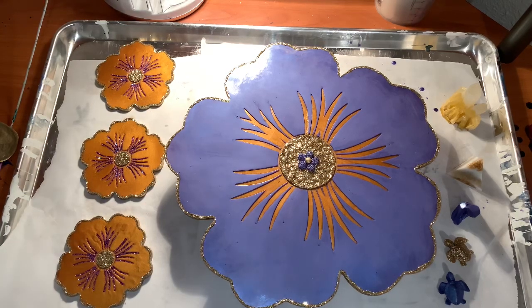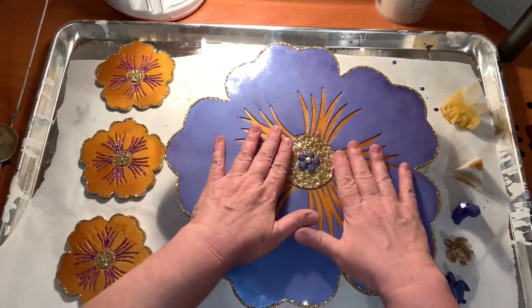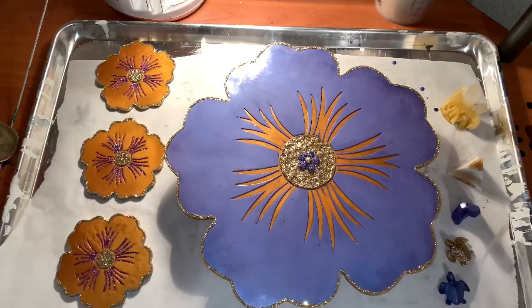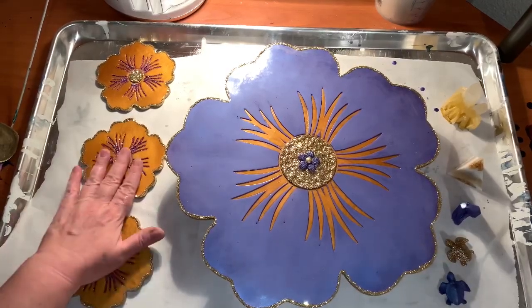Well, I thought I would involve you in today. What I'm going to do is just put a top coat of resin on this. I'm going to put some Pro Marine tabletop resin on it and these three coasters.